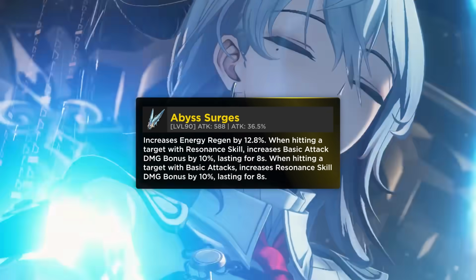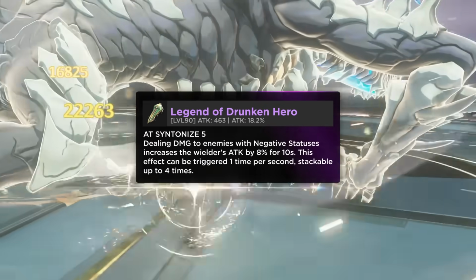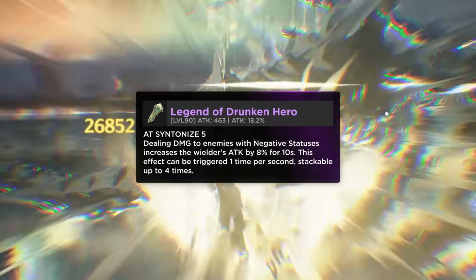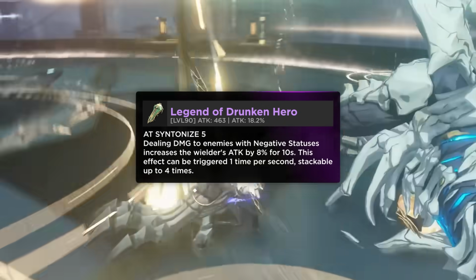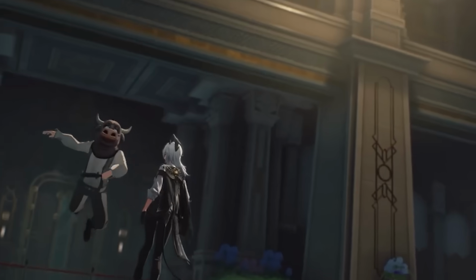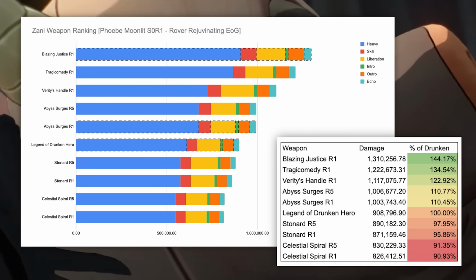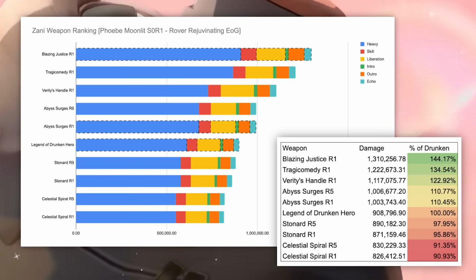Abyss Surges is also great for her if you don't have other options, but the 4-star crafted Legend of a Drunken Hero ends up being crazy good for her even as a 4-star option, because you can always activate its effect 100% of the time. Even though the damage from Legend of a Drunken Hero ends up being significantly less than her signature, you'll still easily clear all the content with Zani since her damage is so high. Now for reference, here's a damage comparison of weapons for Zani that showcases what to expect with each weapon.